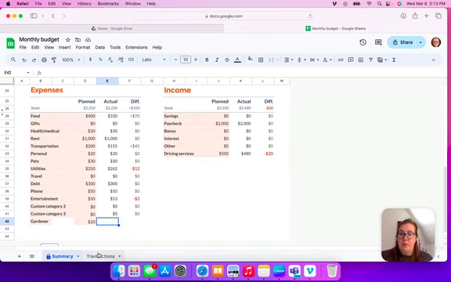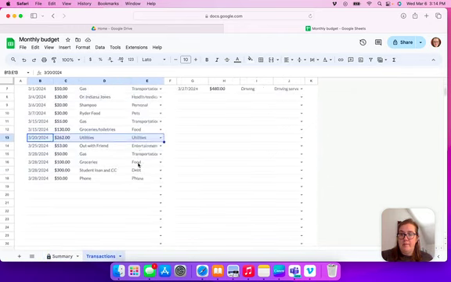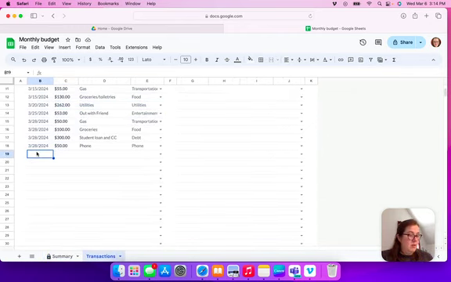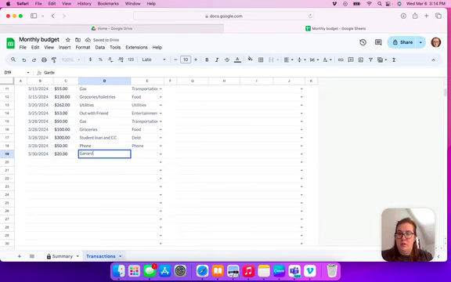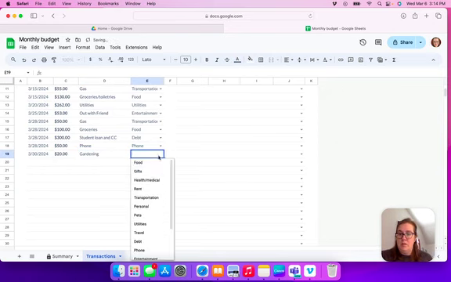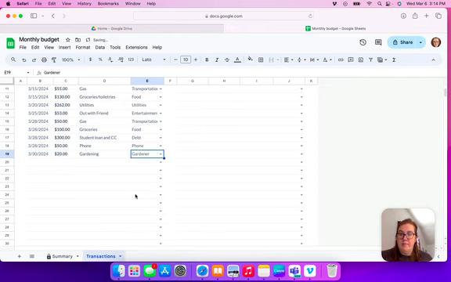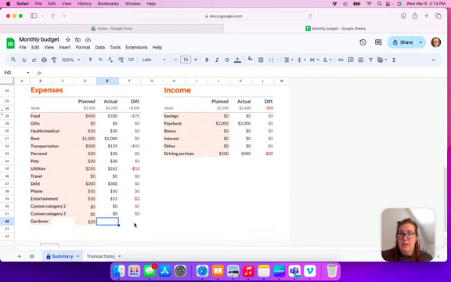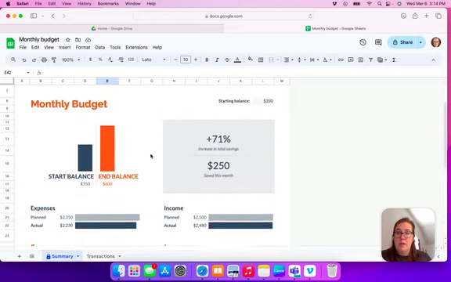Again, when you go to the transaction section, we're going to pay the gardener $20. You'll notice this section here, it says gardener. So again, you can add in as many rows or as many sections as you would like. As we click back over to the summary page, just notice how your budget changes and shifts.